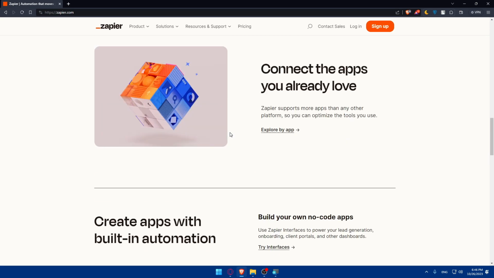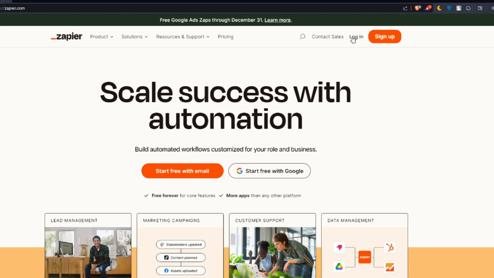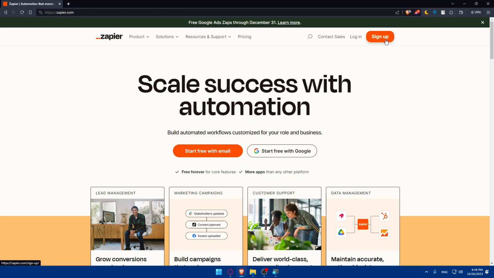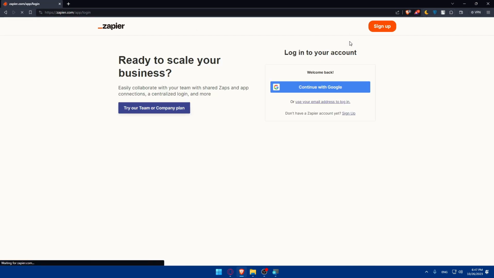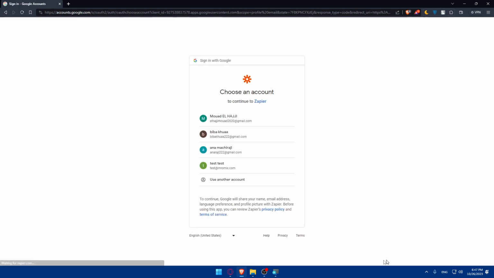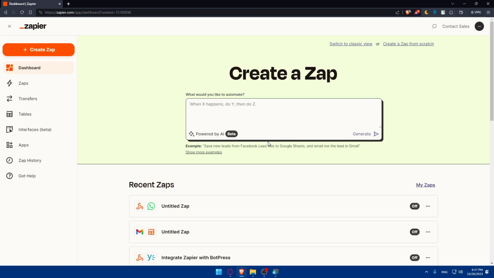And of course, other than that, if you have an account, you can always go to the top right corner and click on login to log in to your account. If you don't, you'll have to click on sign up instead to create an account for yourself. You can even create an account using Google if you don't want to go through all the boring steps of logging in or creating your account. For me, I'll just click on login to log in to my account. And of course, I'll choose login with Google because this will prevent me from entering my credentials every time I log in or every time I want to create a new account somewhere.